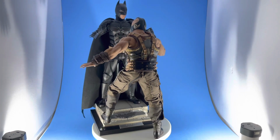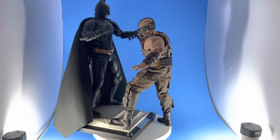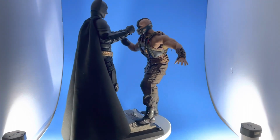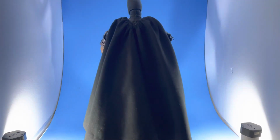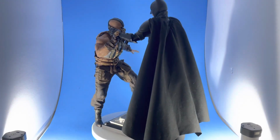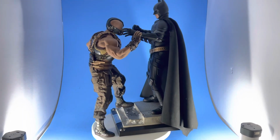And here's that Bane figure I was telling you about. The body is a Phicen body. I think it's the M34, which is like the Arnold Schwarzenegger kind of body that they used from Terminator, the 1984 film. He was massive. He had just come off of Mr. Olympia or whatever, so they kind of modeled the body off of him.